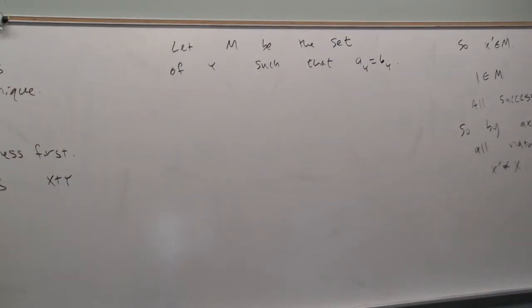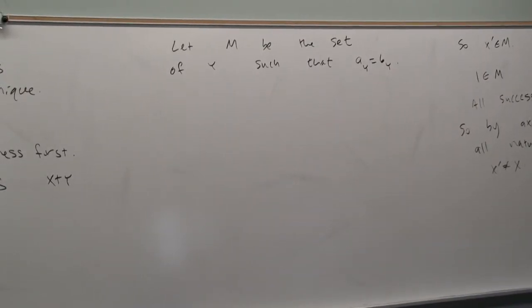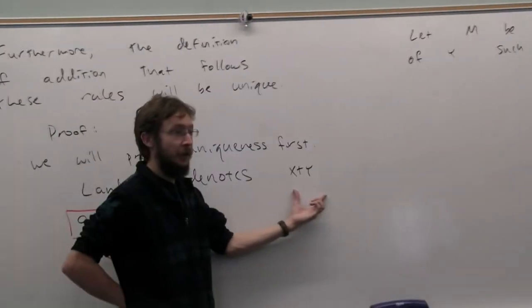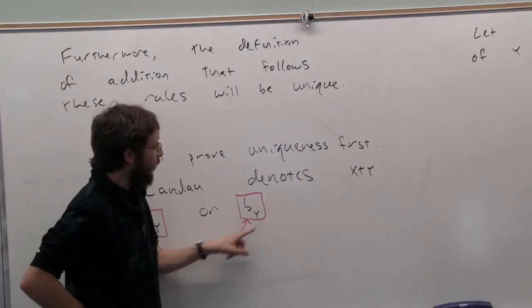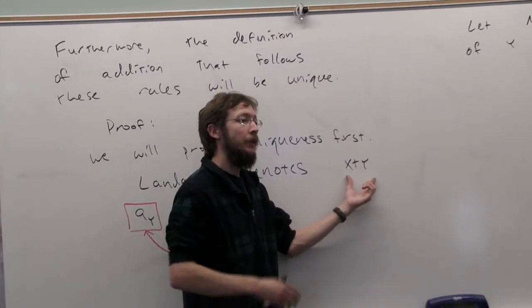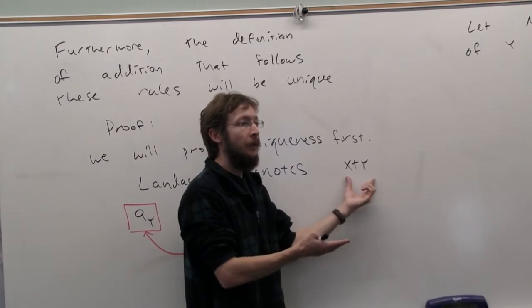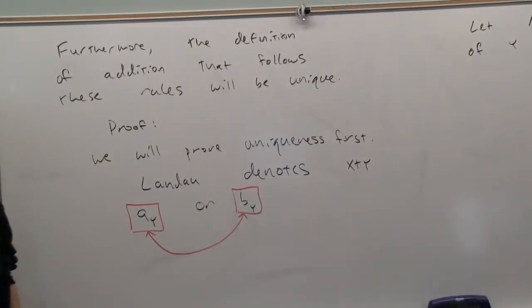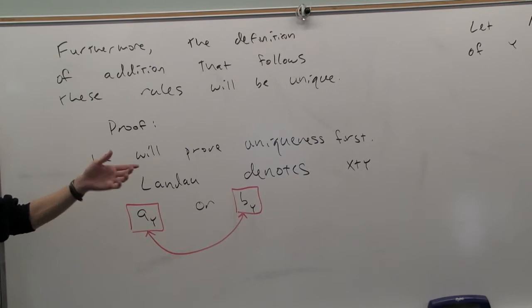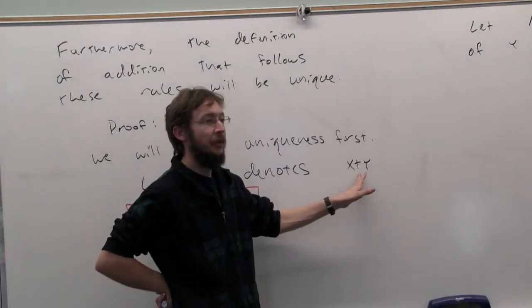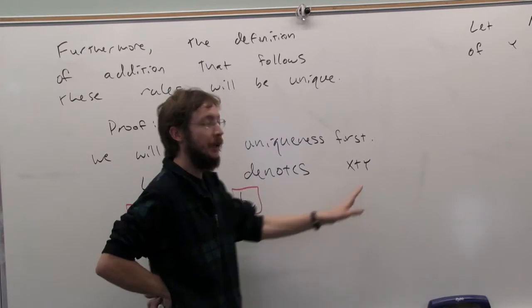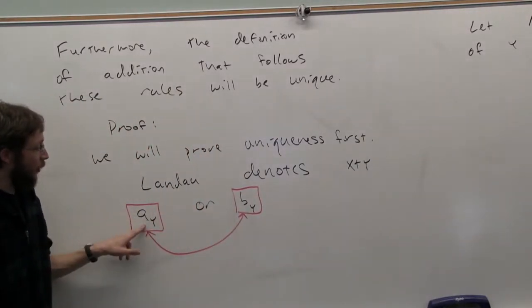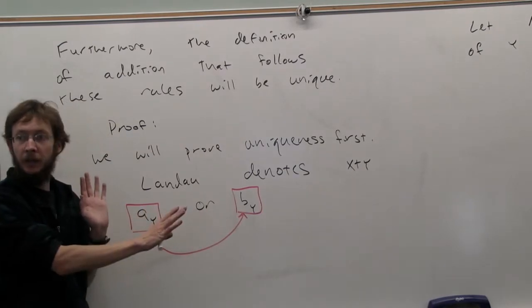And so in this case, A sub y represents x plus y using one form of addition. And B sub y represents x plus y using another form of addition that is possibly different. Okay, so this is x plus y equals x plus y, where you have possibly two different definitions for addition. And that's why we're using A and B here. It's like method of addition 1, method of addition 2. For all we know, they could be different.